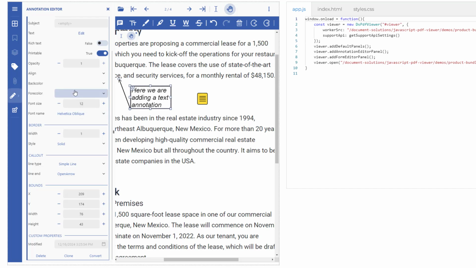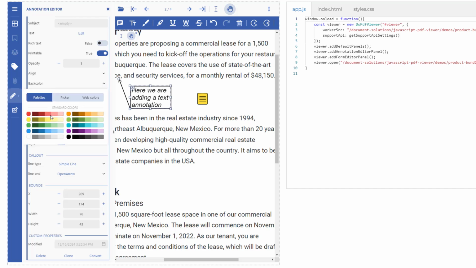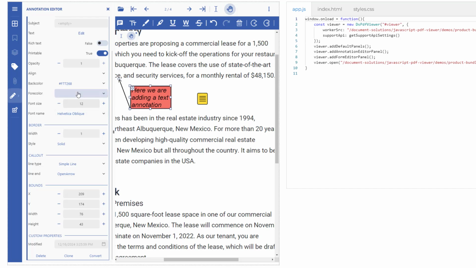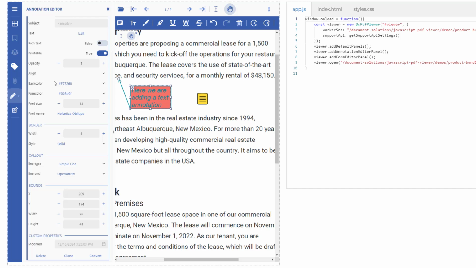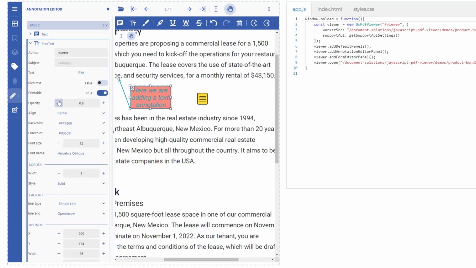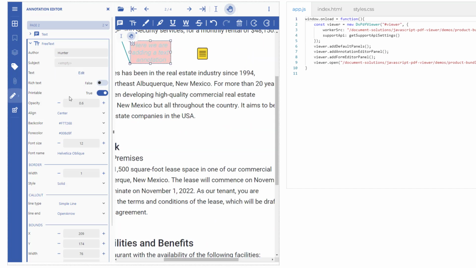So as you can see here, we've simply added an arrow coming from our annotation pointing to where we want it to signify within the PDF what we're focusing on. In addition, you can set some additional styling properties, opacity, text, and so on. Yeah, thanks, Joel. You can also set rich text if you want to apply rich text properties to this free text annotation here.